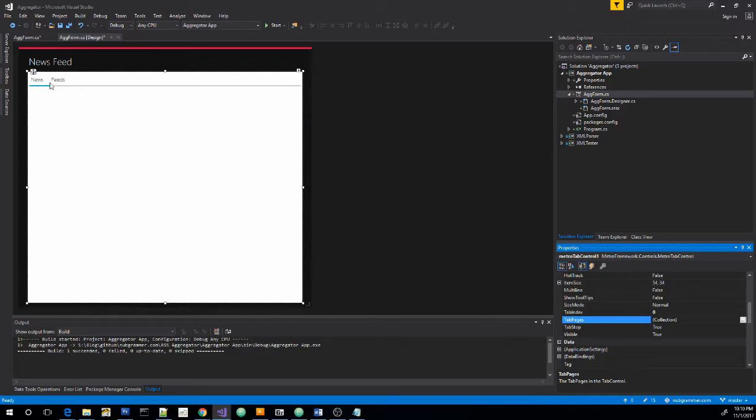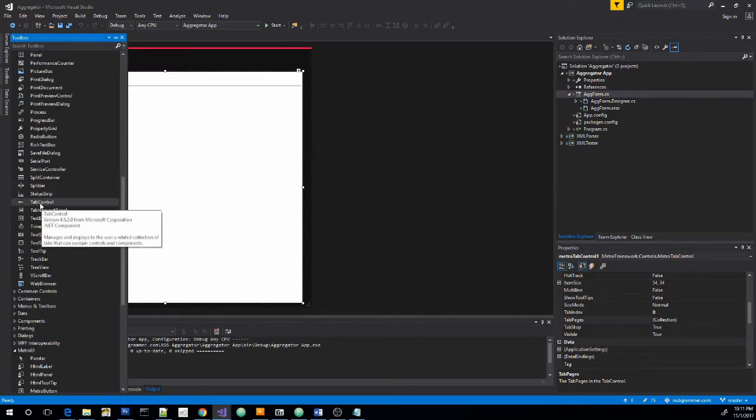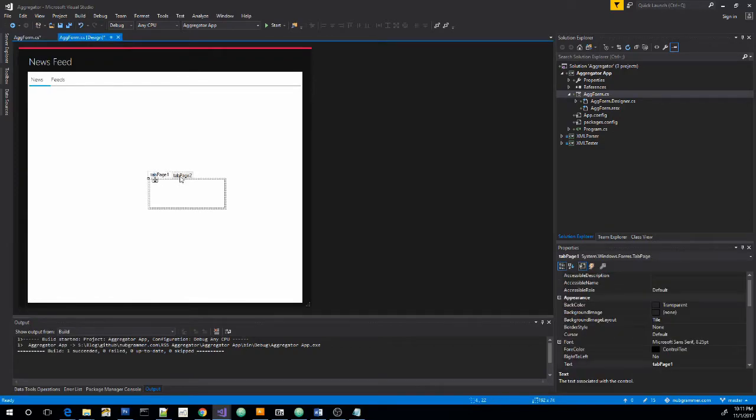And you can change the appearance of pretty much any Metro component the same way we changed the appearance of our main form. I'm not going to do that for these because I actually kind of like the way that looks. But just keep that in mind if you want to change some things. If you don't like this style, or if you like different colors, just do whatever you need to do there. And I do want to make a note that if you choose not to use the Metro UI form, all of these controls that I'm using, you should be able to find equivalent regular Windows form controls in the toolbox. Let's see, toolbox, all Windows forms. See, there's another tab control, and it looks different, kind of old school. But again, it's personal preference, whatever you want to do.